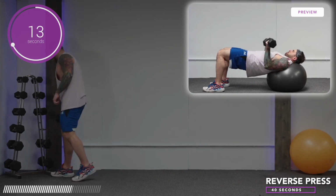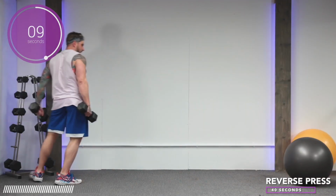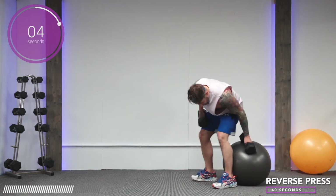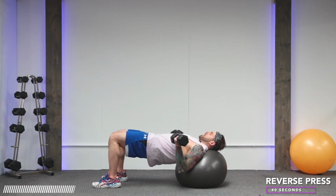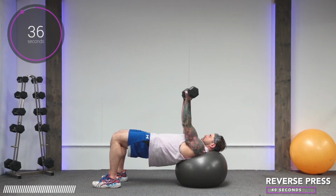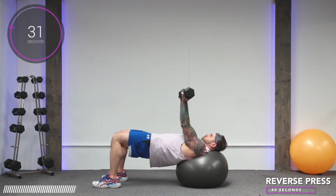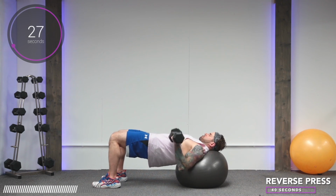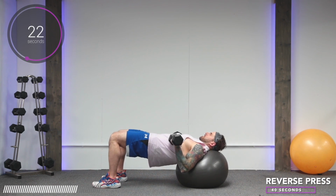Reverse dumbbell chest press. So we're gonna take a wee bit heavier if we can. All right, we're gonna sit on the ball once again, same position, but this time for the dumbbell chest press, we get the dumbbells, our nails facing us, and we're gonna breathe out as we bring them up. So don't go too heavy with these guys because it's a tricky one.